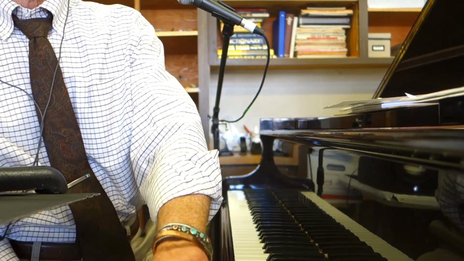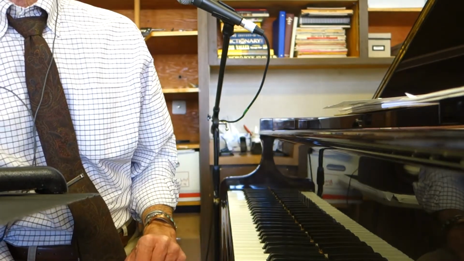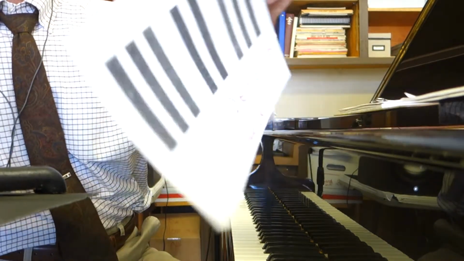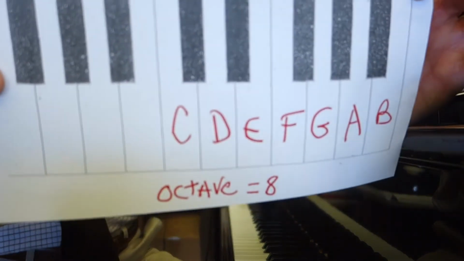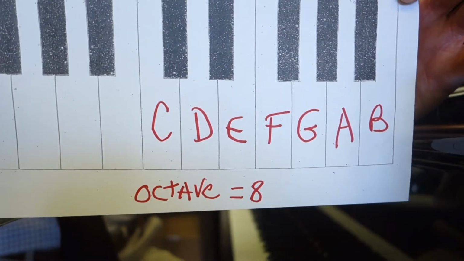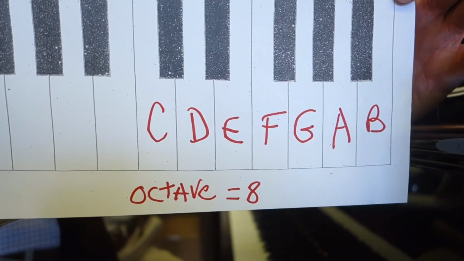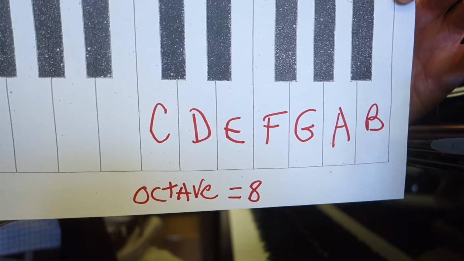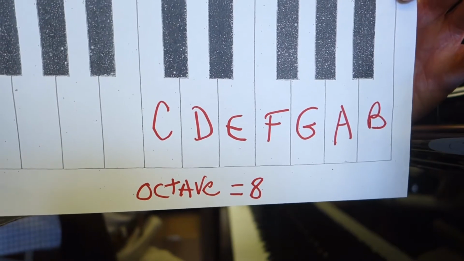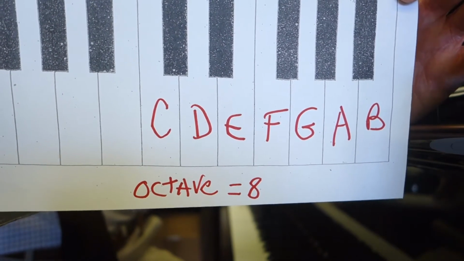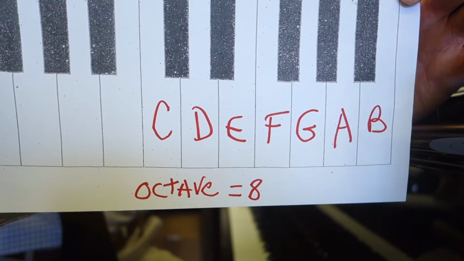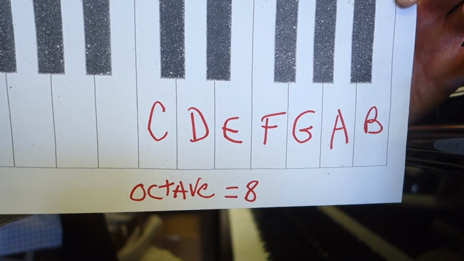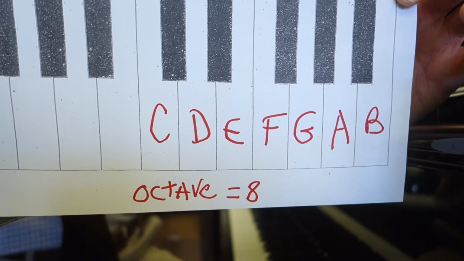All right? And that leads us to the 7 notes. Let's look at the 7 notes, please. C, D, E, F, G, A, B, and then C repeats. There's only 7 notes. Now, if you start on A, it's the 7 notes of the alphabet. A, B, C, D, E, F, G. A, B, C, D, E, F, G. Okay. Now, everybody, here's what we're going to do.